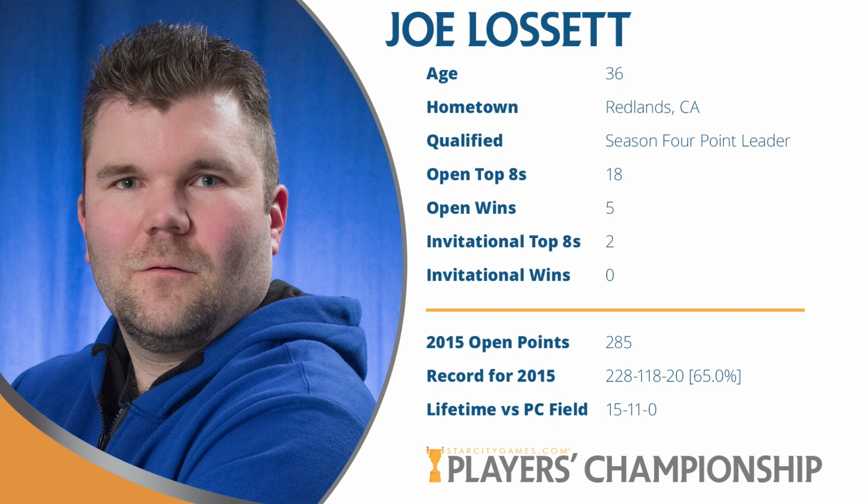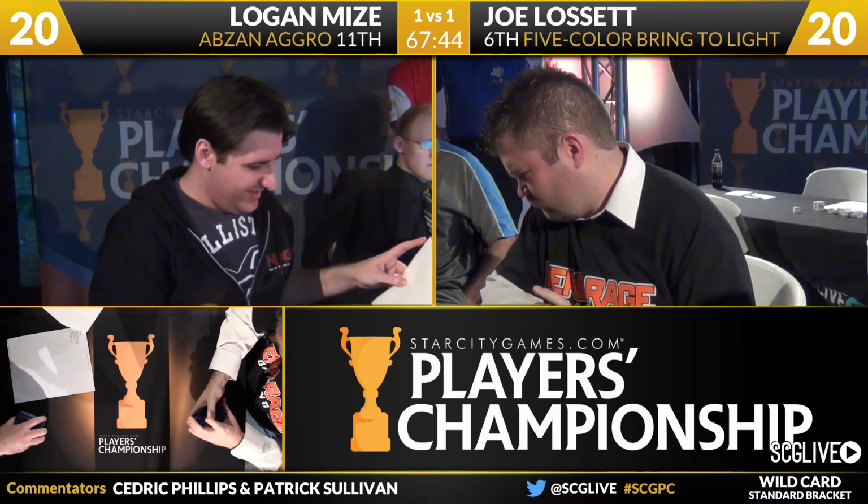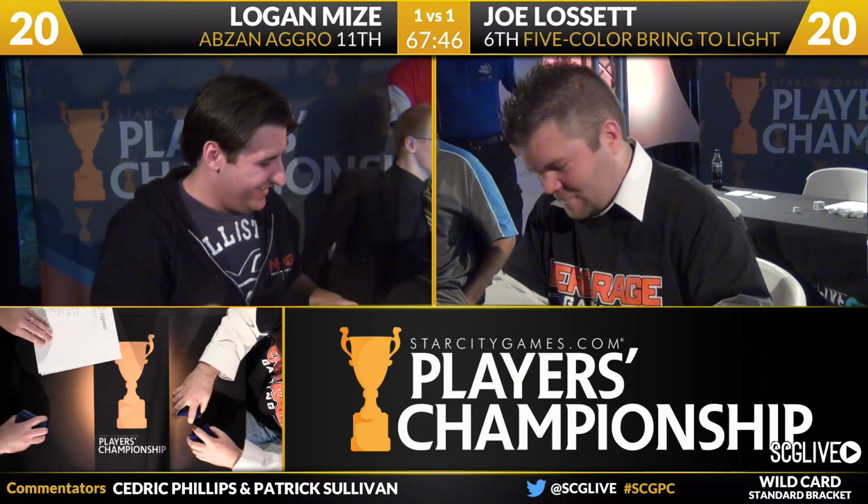So get yourself into Lossett's head for a moment there. Your plan seems pretty clear. You're going to take care of the Master of the Unseen. You're going to protect yourself from the Shambling Vent with Complete Disregard, and then you're going to untap and go for the kill. Yep. Your opponent casts Secure the Waste. What's going through your head right now?